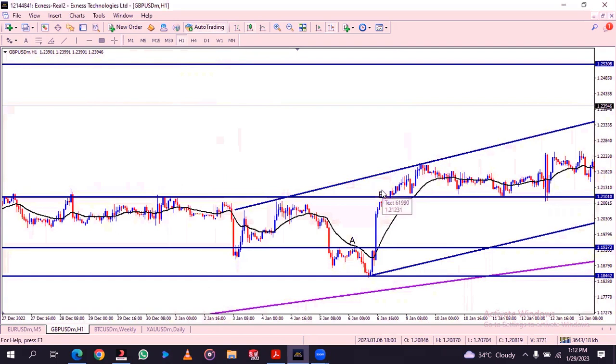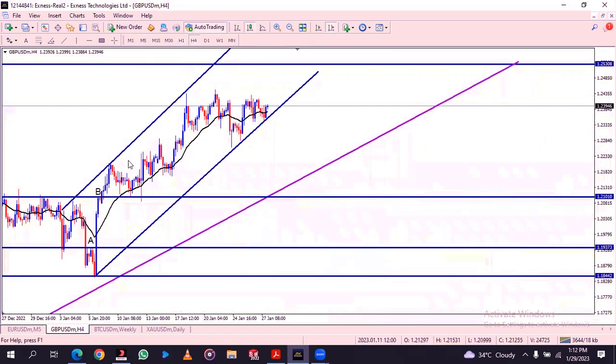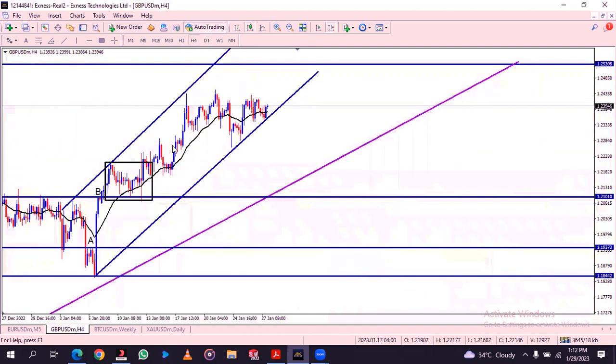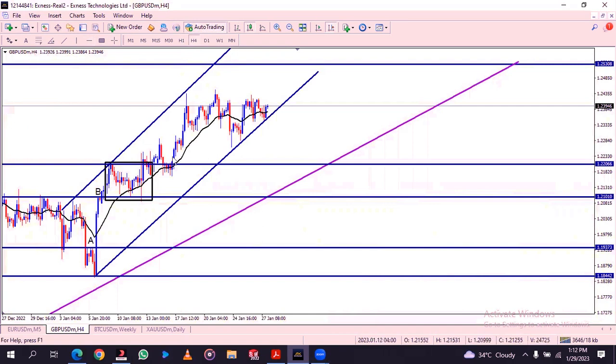Now we are looking for C. The C will be from the 4 hour time frame. Are we getting it now? This is the C level here. Yeah, that is the C level. Now, a close above this C is going to give us price going back up. And price did close above the C. Now, this is the C level. We have the close above the C.